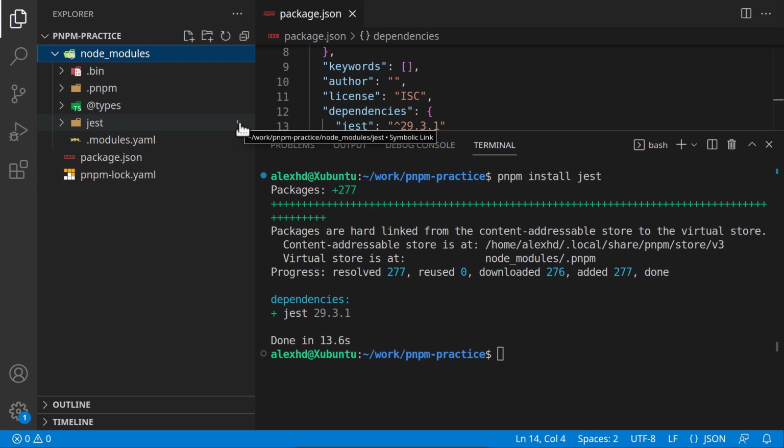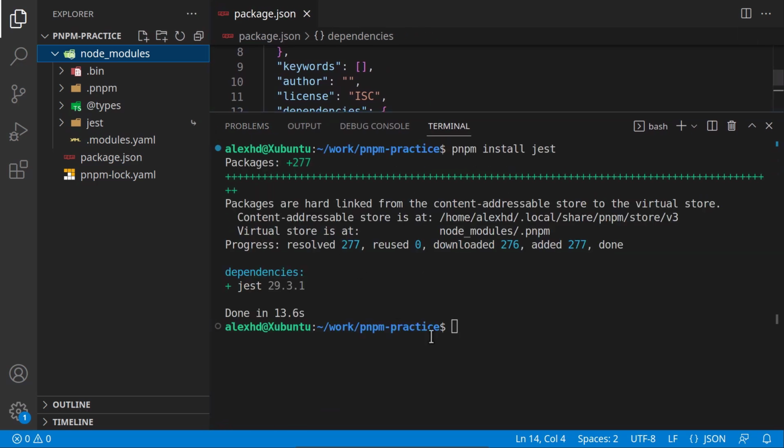This means that for each project inside your computer, we won't have a copy of your packages. Instead, pnpm will just link them inside your project. And this makes downloads a lot faster.